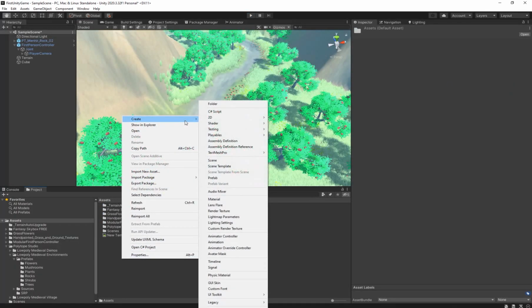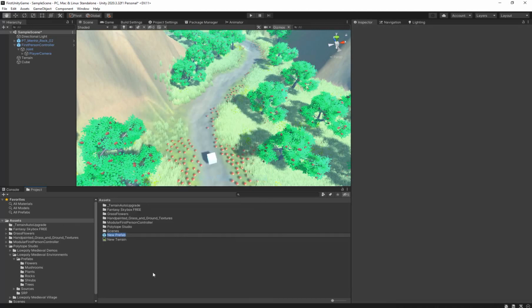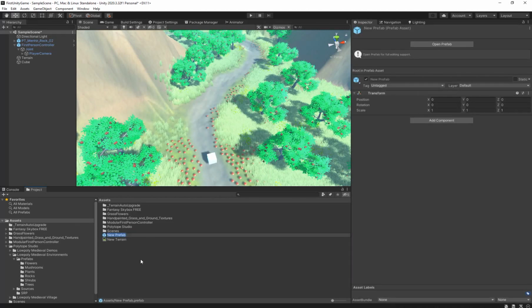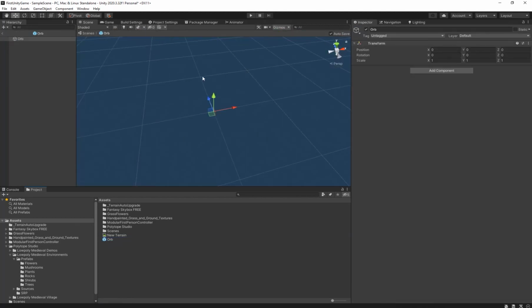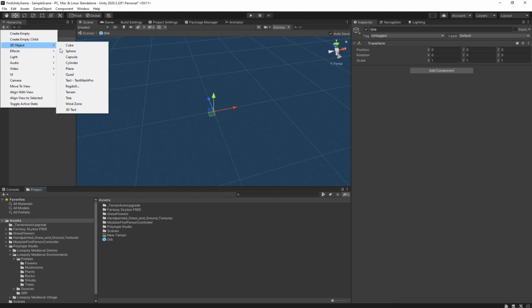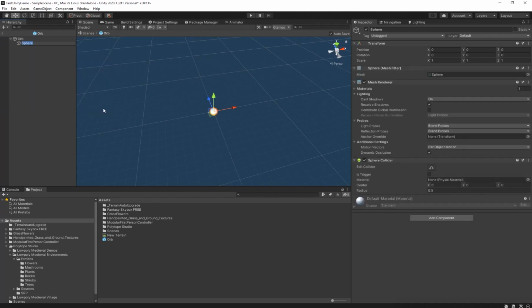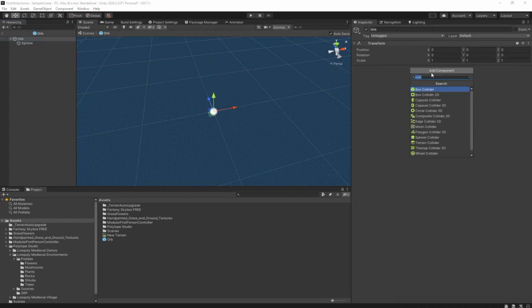Okay, so what will we be using? So let's maybe create some element. Let's say it will be a prefab. And let's call this orb. So let's say we'll have some orbs our player will have to collect, and here we will add a sphere. So literally we'll have some spheres the user will have to collect. Okay, that's great.